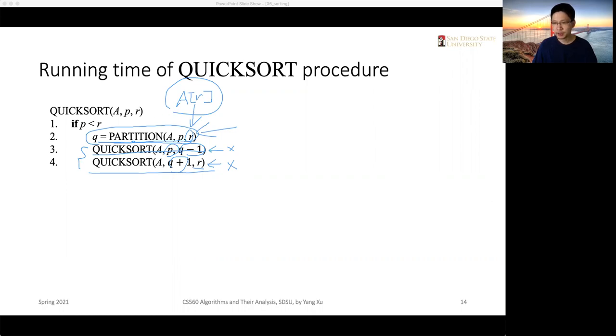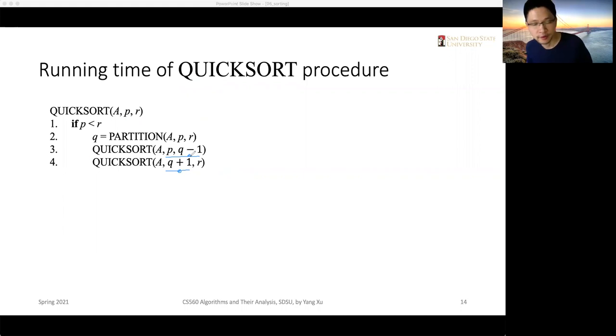P is just the start of the array, because we use P and R instead of 1 and N, since this procedure will be recursively called. In a recursive call, the starting index might be different and the end index might be different. So we want to give it flexible arguments rather than fixed values. This is something we're going to figure out today first.